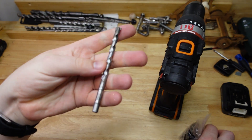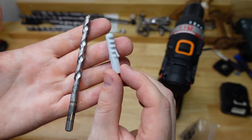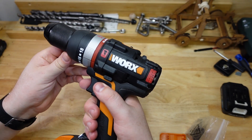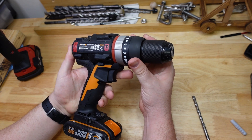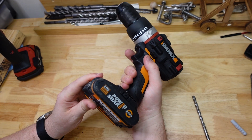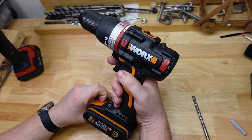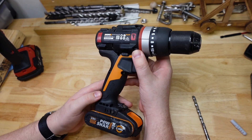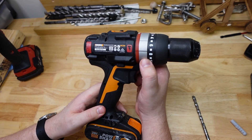It came with an eight millimeter drill bit, which is the perfect size for doing wall plugs — a very common task for a hammer drill. It feels just like a standard 13 millimeter or half inch kind of hammer drill. Not too bad. I'm not familiar with this brand. It is made by Positec and I gather they're a kind of DIY grade brand, not quite as good as your Makita or your Bosch or whatever.